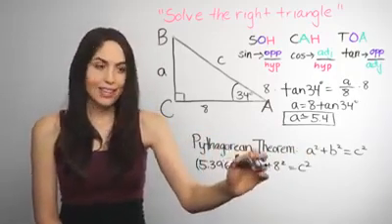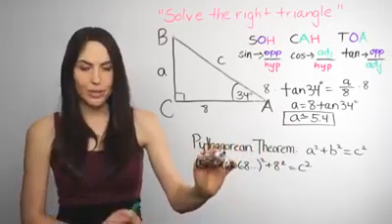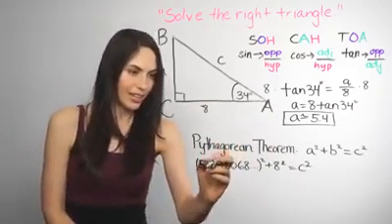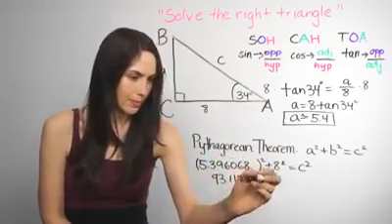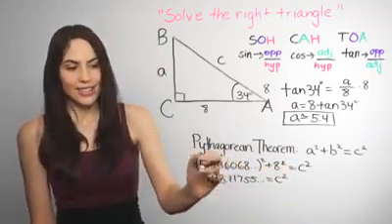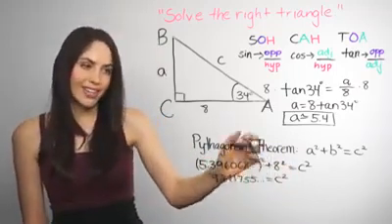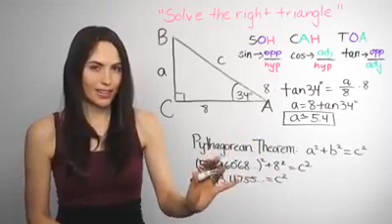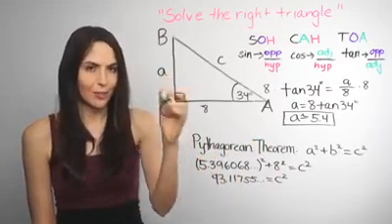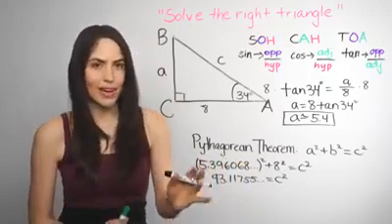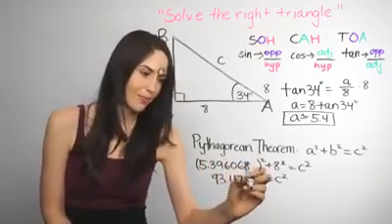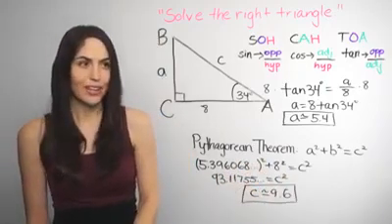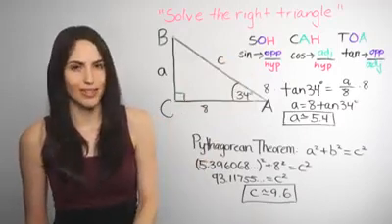So when you plug it in, it looks like this, and this, if you square it, turns out to be 29 point something plus 8 squared, which is 64. So altogether, it would look like this. So it's 93 point something equals c squared, and to get just c, you can square root both sides to get c alone and use the positive answer since this is a length, a distance that should be positive, and when you do that, c is about 9.6, which we knew already. So that's how you can use the Pythagorean theorem, and we found that the hypotenuse is about 9.6 long.